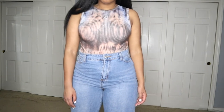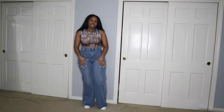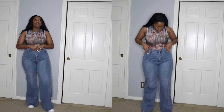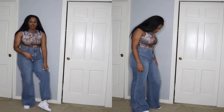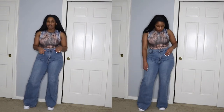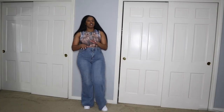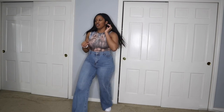This is today's outfit. I'm pairing this Misguided bodysuit — I love it for its neutral colors: mauve, brown, and nice blues — with these light blue high-waisted bell-bottom jeans from Shein. They are so comfortable and I definitely recommend them. I'm pairing everything with plain white Air Forces for comfort; I needed some height because without shoes the pants drag, and the sneakers give it a casual 90s vibe.